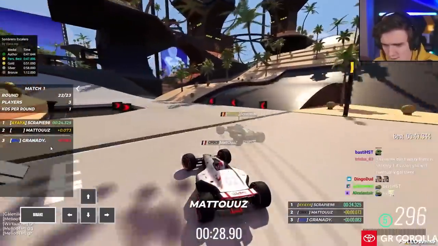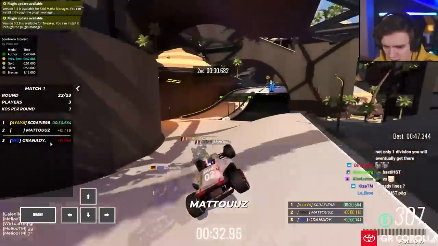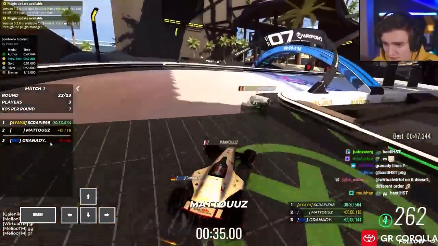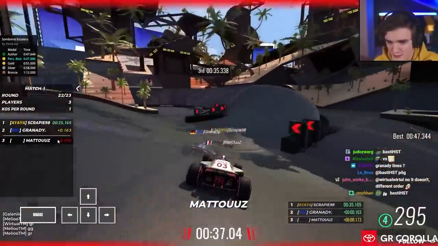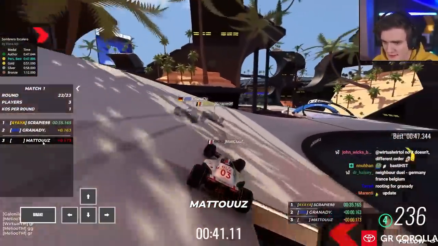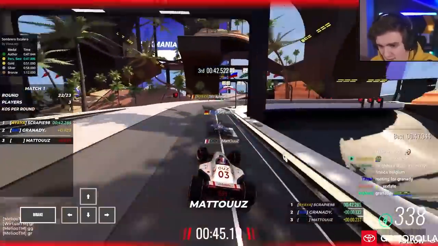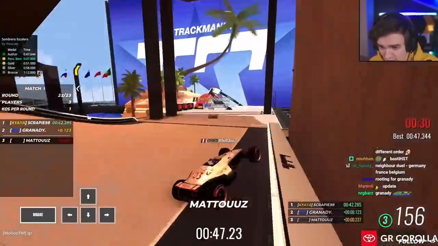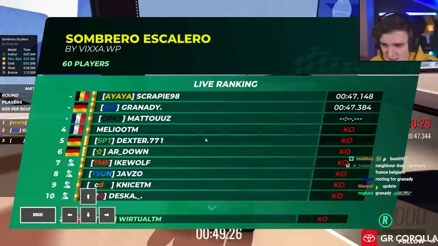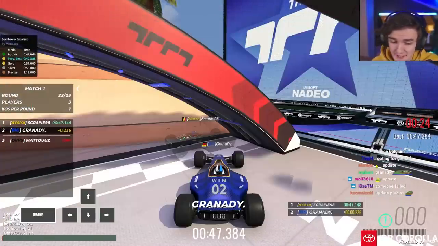Good line there. Getting gear 5, holds it all the way. Oh, this is such a good round. Really fast round and close between the players. Needs a good end here, Matus, or perhaps one of the others to fail it. Inside line, low speed. This is not going to be good for him unless someone fails. Oh, but he's the one that makes the mistake. Good times, though. 0.1 by Scrappy, 0.3 by Granati.